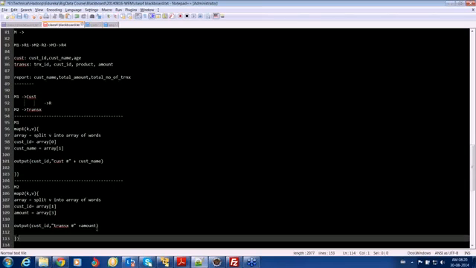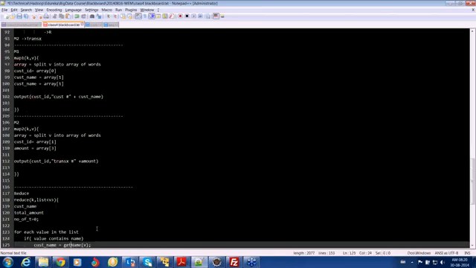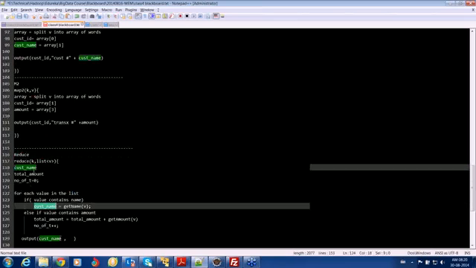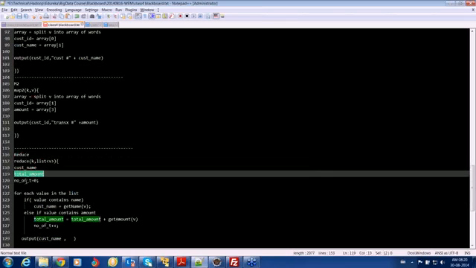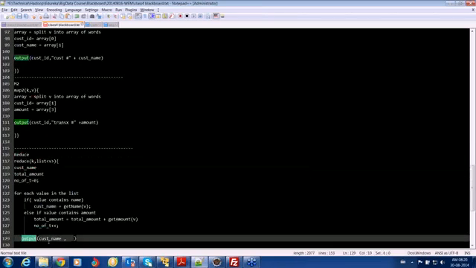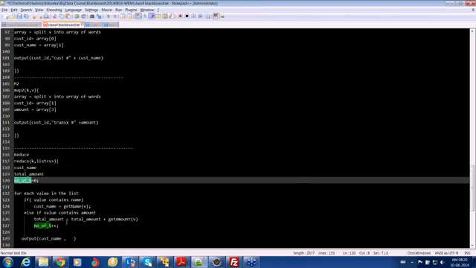Now in the reduce, the key is the customer ID, and the list will contain the name and the amounts. So we are iterating over each value in the list, extracting the name, and calculating the total amount. Okay, and we are finding the number of transactions as well. After we calculate all that, we output the customer name, total amount, and number of transactions. This is what we do.